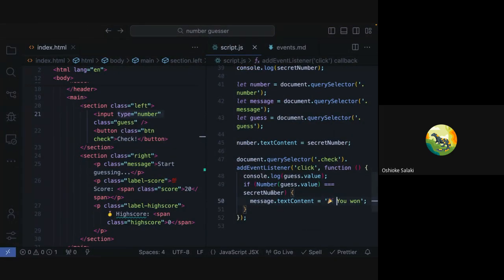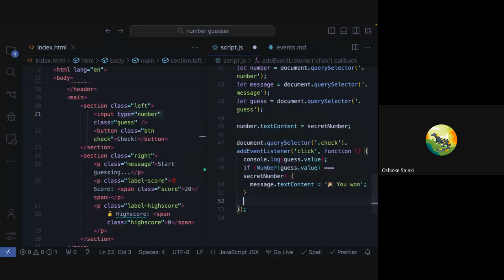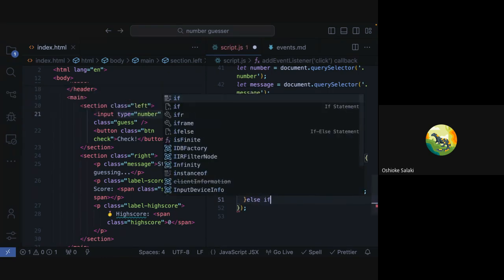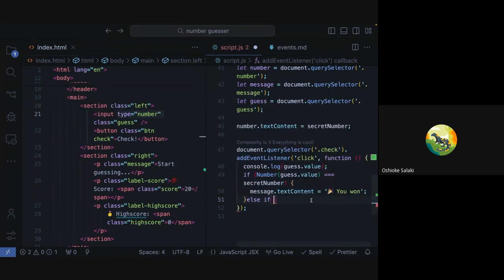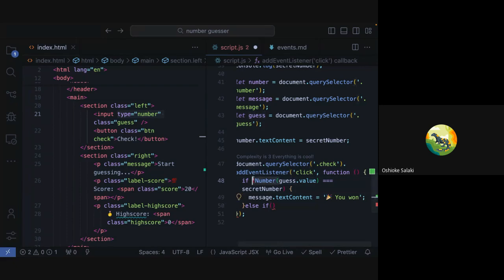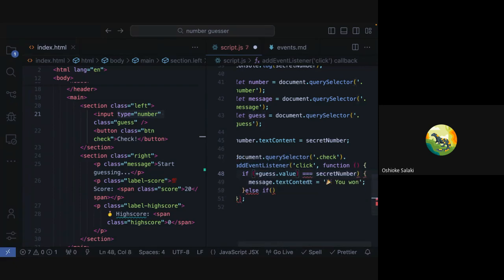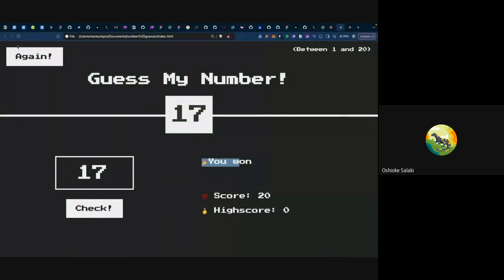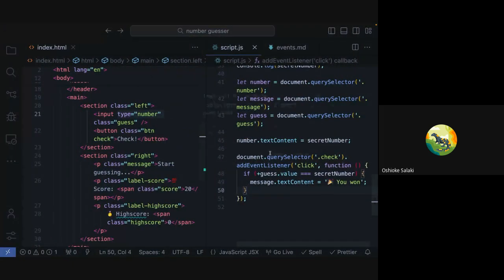So now we have other test cases. So else if... Instead of this Number, what we could just do is use plus, the plus sign. That does type coercion for us. So we guess it here and check. You see that it's still the same thing.